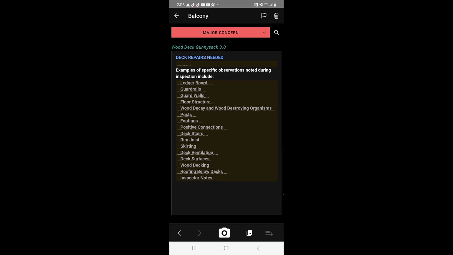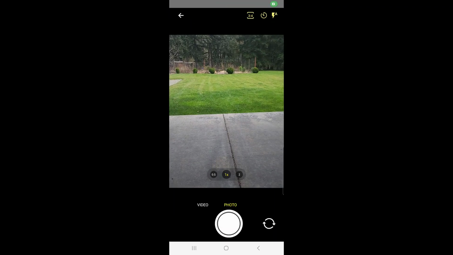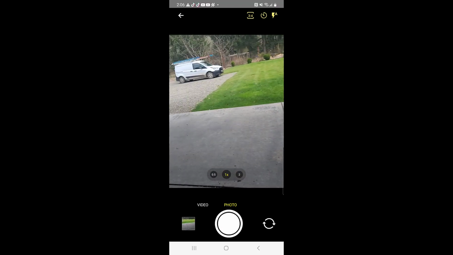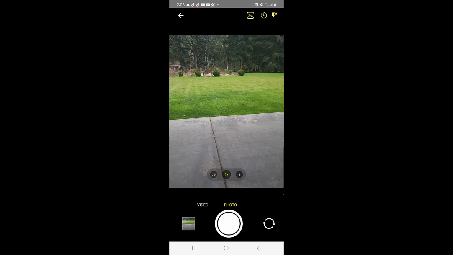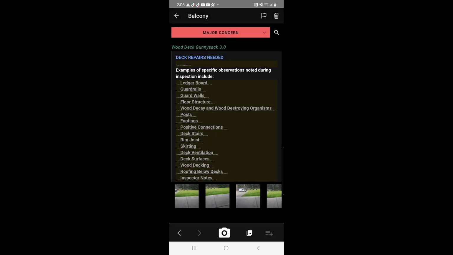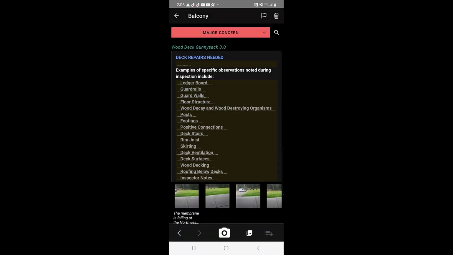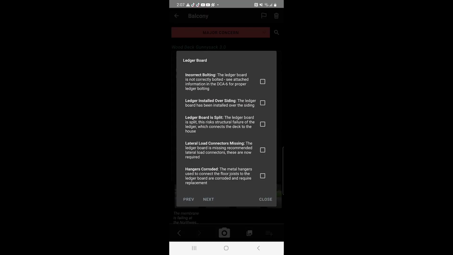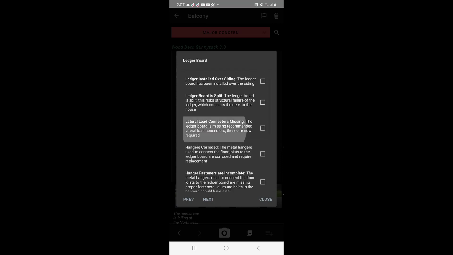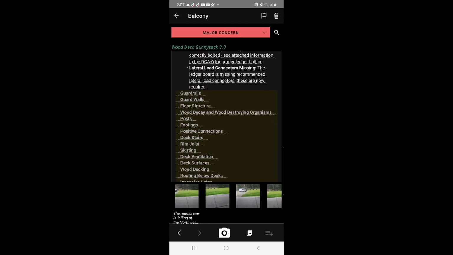This is a huge gunny sack where you can go through and select your problems. You could take pictures of everything and we can just fire them off here. This could be flashings, and it could be membranes, and it could be something else. And boom, now we got our 4 pictures. If you want, you could caption them, you know, the membrane is failing at the northwest balcony. So that would be a workflow here. And then what you could do is use this gunny sack comment either on site or later and select what applies. So maybe the ledger board hasn't been bolted, lateral load ties are missing, that kind of thing.